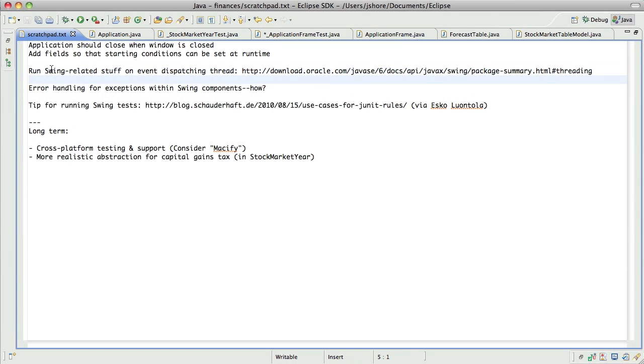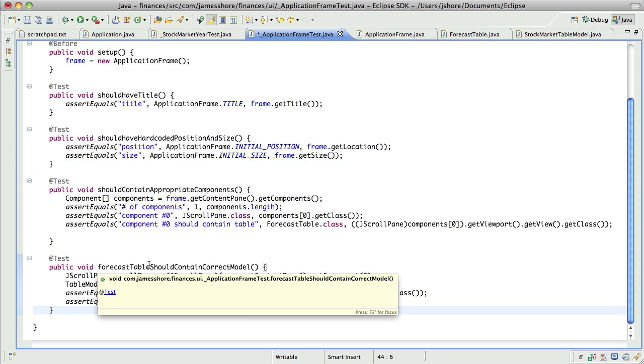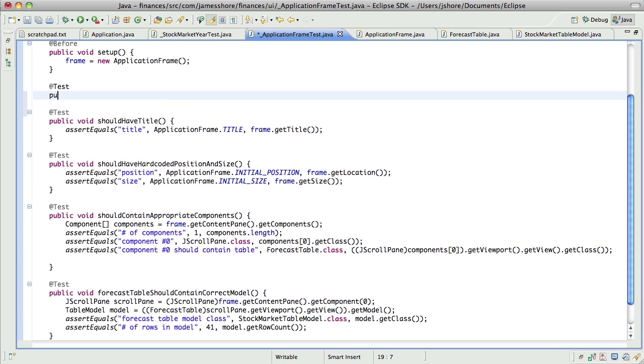Okay, I'm back. While I was away doing my research, I found some documentation that talked about the threading issue I mentioned previously. So we'll come back to that later. But for the specific problem I'm looking at, what we want is: the window should exit application when window closed.